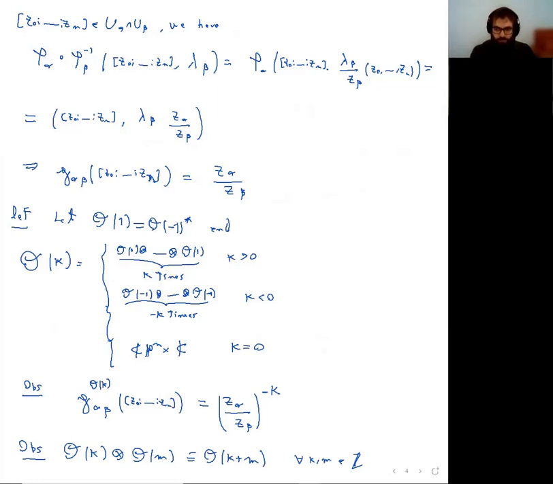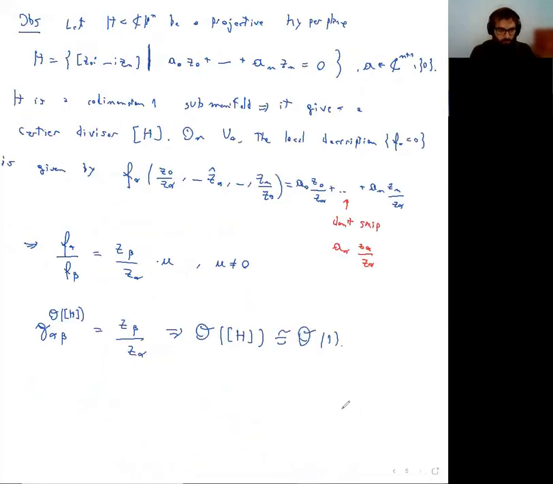Just one question. With the last thing we did, we just showed that there are no elements in the Picard group that would not be a multiple of the canonical bundle? No, that's not the canonical. Tautological, yeah, it's the wrong name. I thought we just showed that for any hyperplane we take, it is some power of the tautological? Not some power. If we take a hyperplane, it's the negative one power.